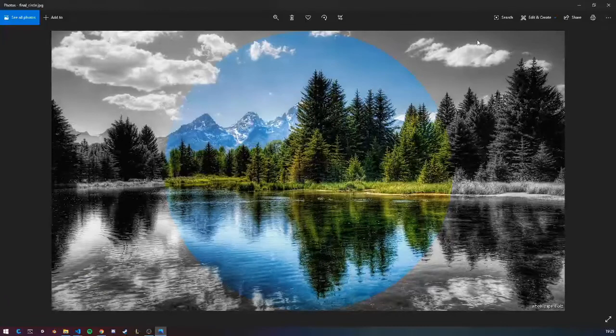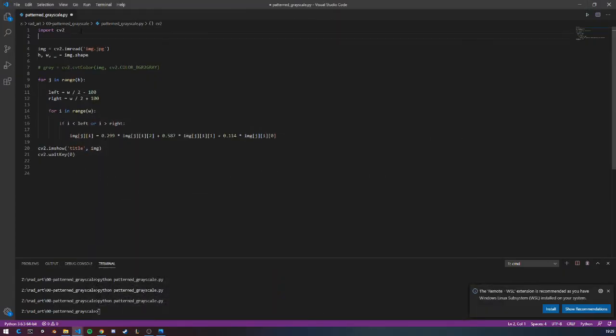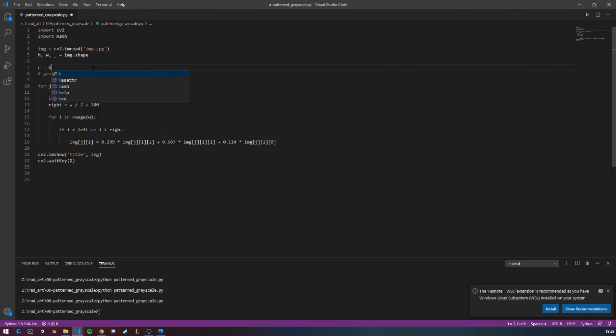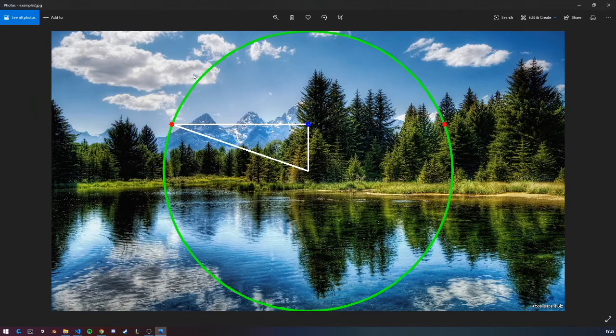To create the circular image, however, we will need to do some trigonometry. So I'm going to import the math module. I'm going to set a radius for the image, which is just going to be the height of the image cut in half. So the actual math that we're going to do here can be demonstrated in this. This circle is demonstrating the area that we want to grayscale within. For any point as we go through the image on this vertical axis, we can figure out where this red dot falls and use that as our left point, basically. So to do that, we need to find the angle right here. And we can do that using the cosine. We know this is the radius right here, this side, and this is just the difference between our height value and the total radius.